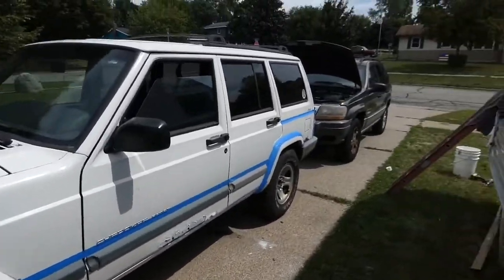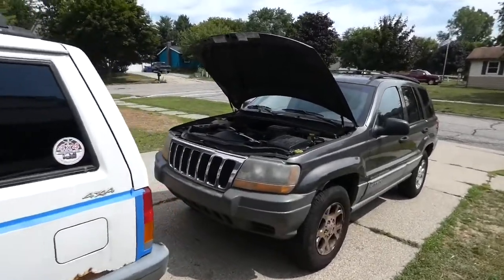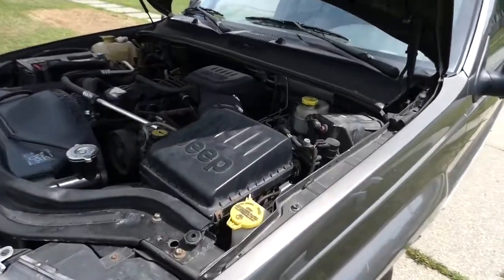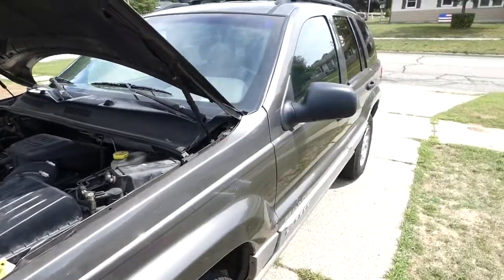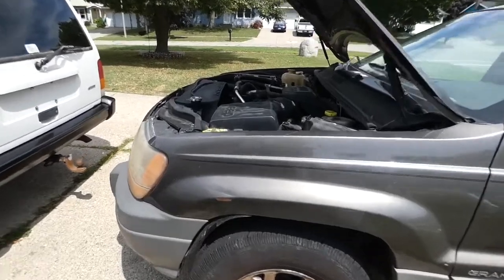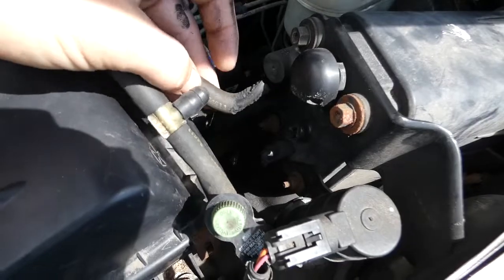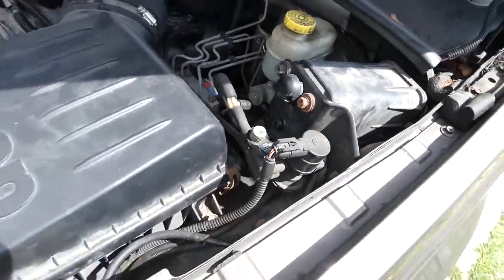But there's that one. We bought this one yesterday for 800 bucks. It's only got 198K on it. This one sat for 3 years. I don't know why, but it was in a garage. He said it sat for 3 years. He changed the oil, put some coolant in it, and it fired right up. But like anything that sits, see that? That's mice. So mice ate the vacuum lines to that, which I've got vacuum lines.